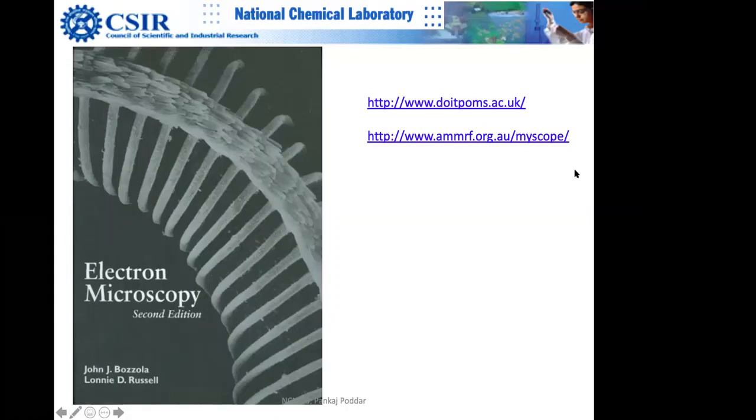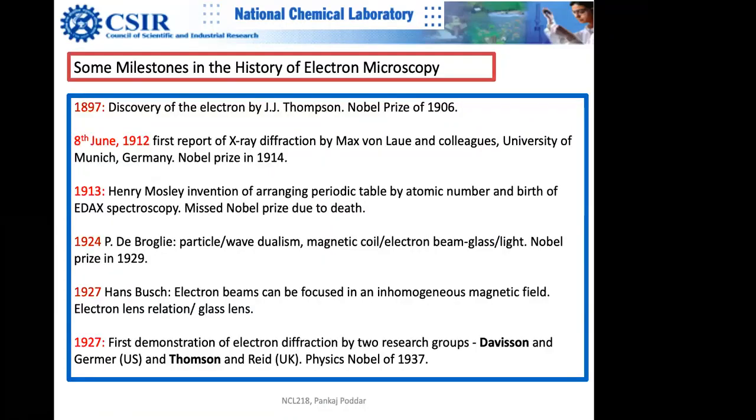And there are some other websites where you can do some simulations. For example, you can fix the electron energy, and you can put the Z, basically the atomic number of the matter, and then you can simulate how the electrons will scatter going through the thickness. So okay, that's possible. That can be easily done.